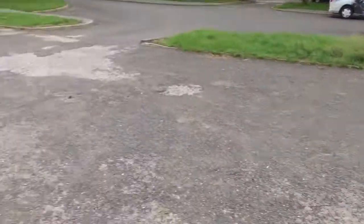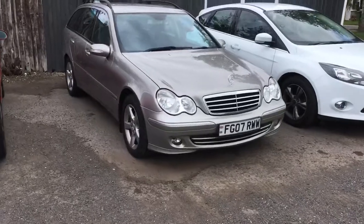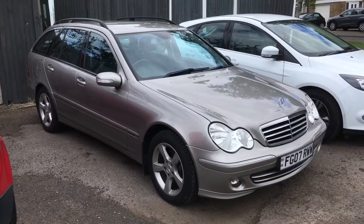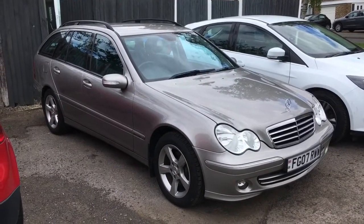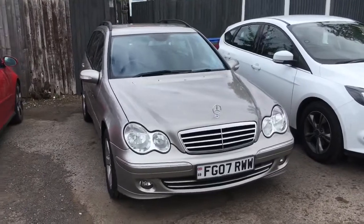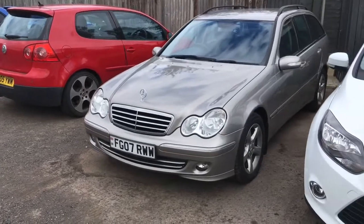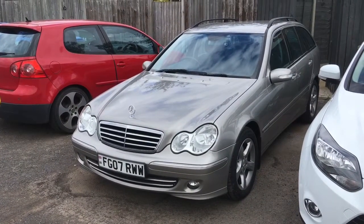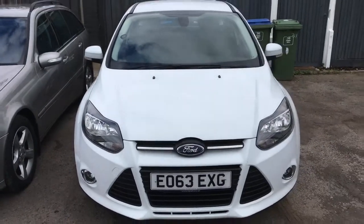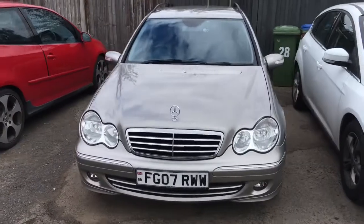I'm replacing the Merc for the Focus for the simple reason that the Mercedes doesn't have the same use as it was intended to when I bought it a year ago. The Merc has been an excellent car, big, practical and also not bad on fuel. I bought it at the time to replace the E46 Coupe, which was petrol and a bit less practical. But my wife used to have a Mk1 Ka and the Mercedes used to make a full difference in size. She then replaced the Ka with a decent size Focus, which means the Mercedes is now a little bit redundant in terms of use.